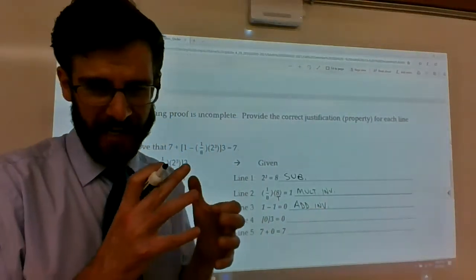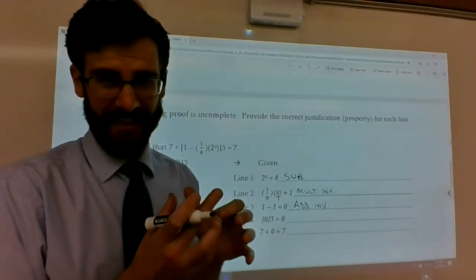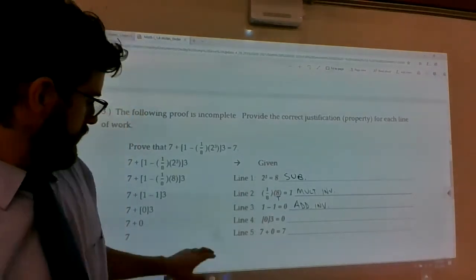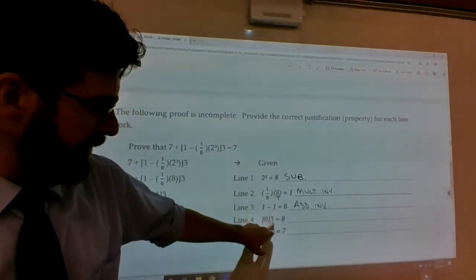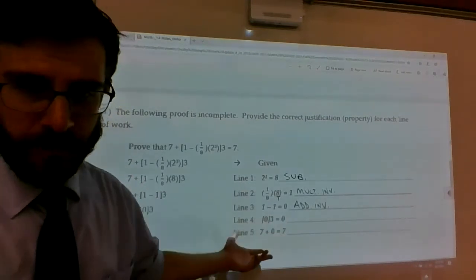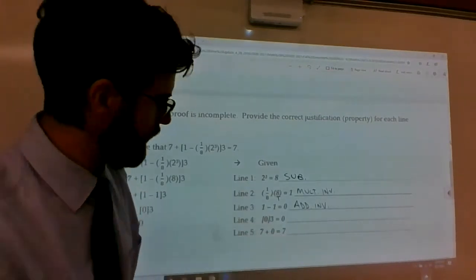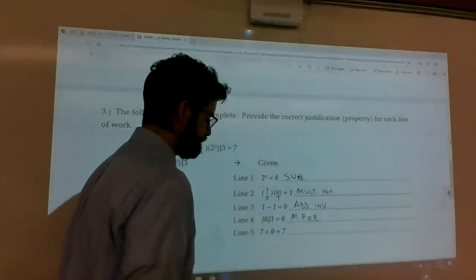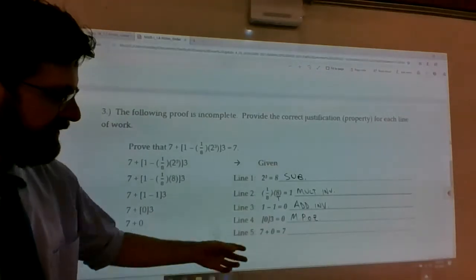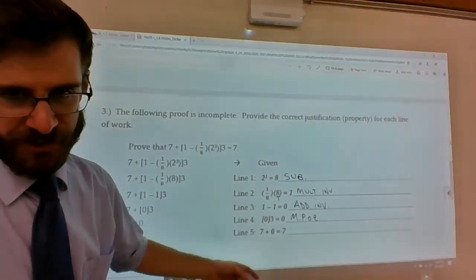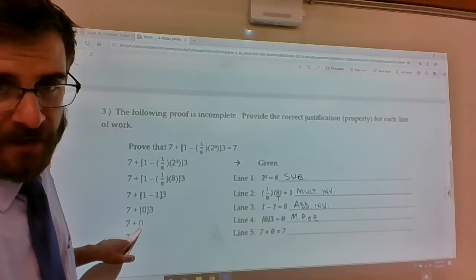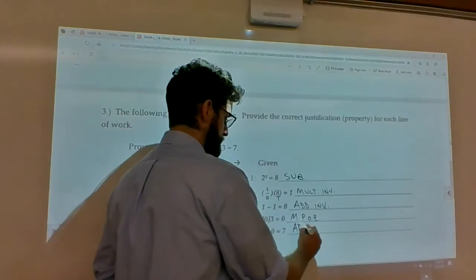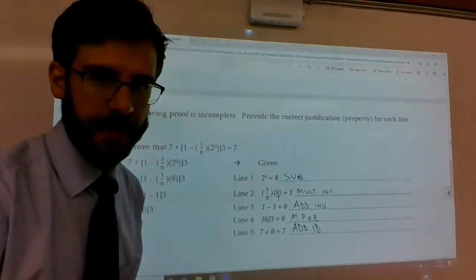A lot of students will get the additive inverse and the additive identity mixed up. Something to study on. Then we got a bracket 0 with a 3 outside of it equaling 0. You're just multiplying by 0 and getting 0. So that's the multiplicative property of 0. And then to finish this thing out, we had an additive identity situation. Add 0 to something or subtract 0 from something, you get the additive identity.